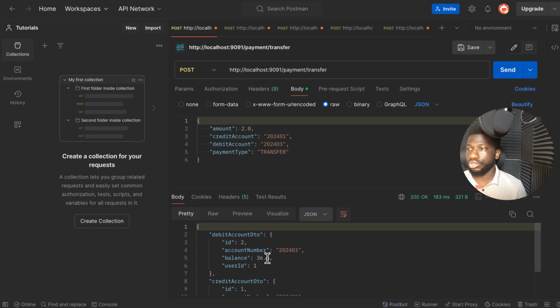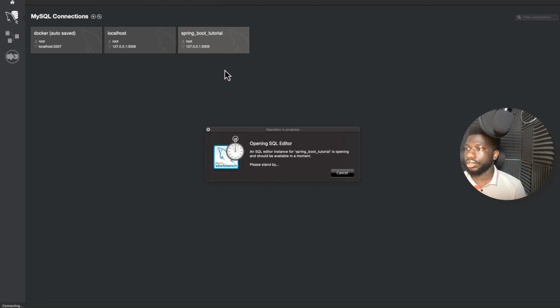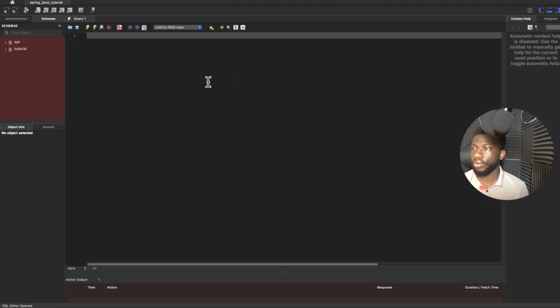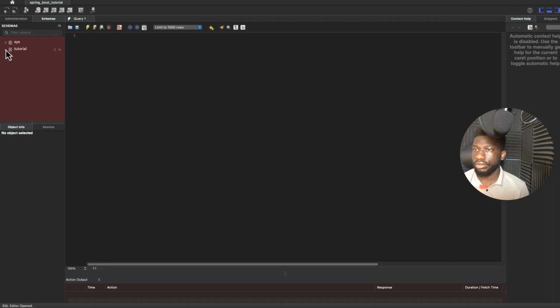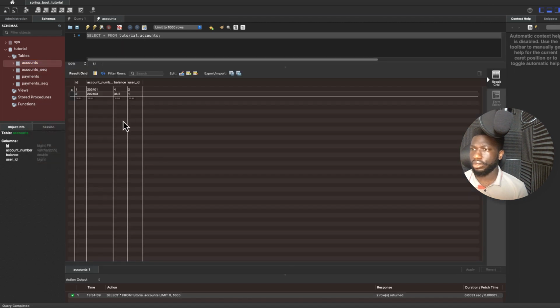We just need to visualize this in our MySQL Workbench and see what we have there. Okay, so let's open up this connection that we had done before, and if you open this up, you see the tables. Now you see the entities were created correctly. You can see the 2 accounts that we created and their updated account balances so far.